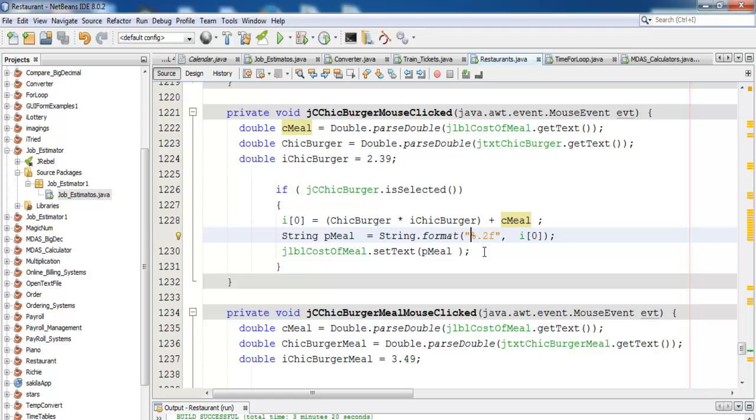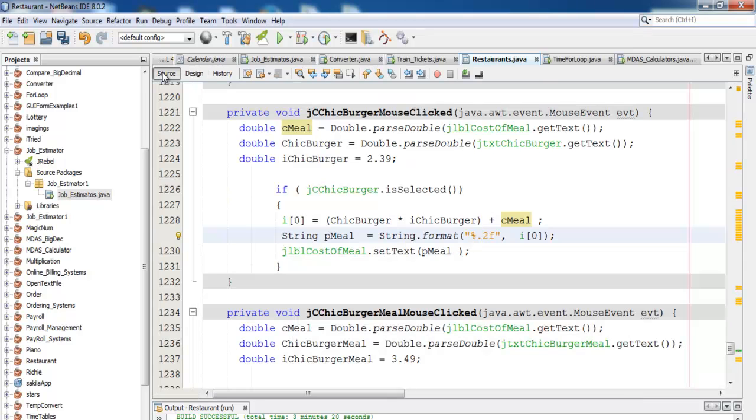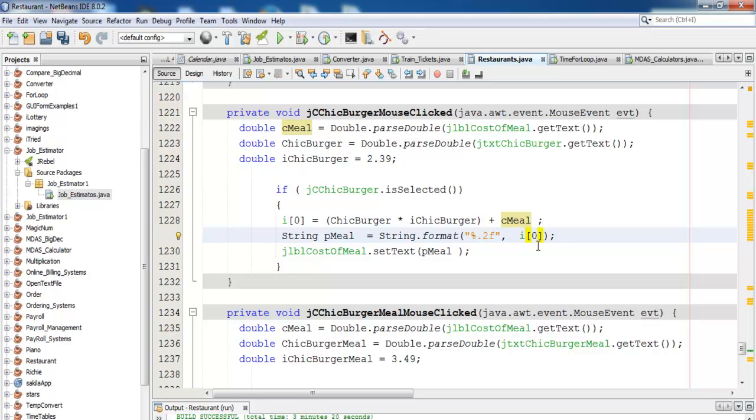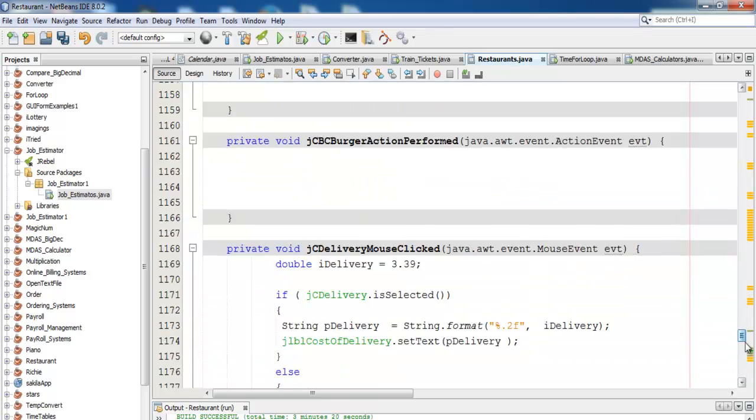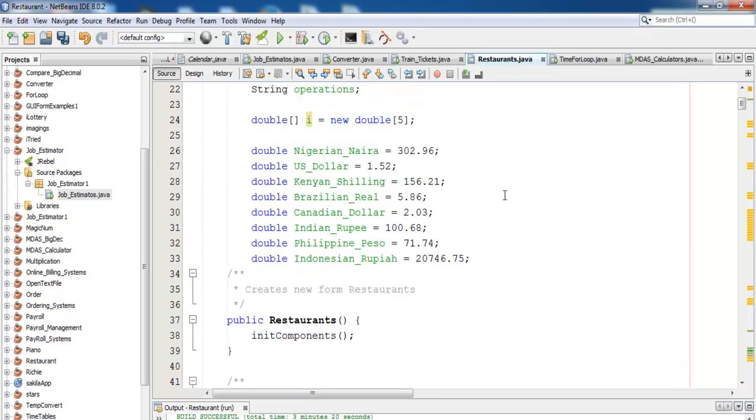I've decided not to enter the pound sign here because I intend to add all of the numbers in here together. Okay, so it's just a shortcut really. If you notice, I've stored the value of the chicken burger, everything I've stored it into an array that I declared. I don't really need it, but I just embed an array for you guys. For those of you who might want to know how to use array, I have the array right up here where I declared it right here.